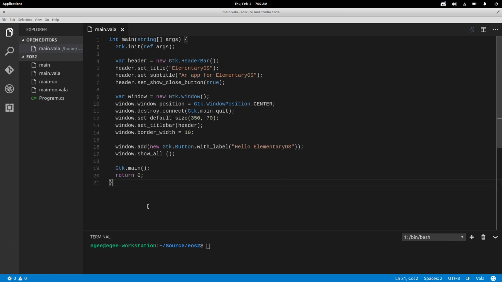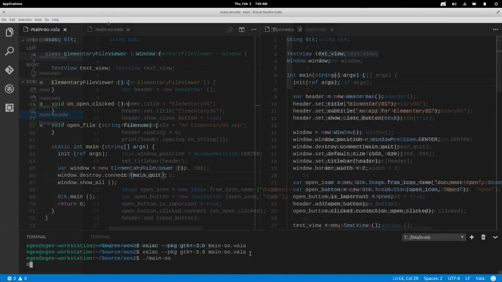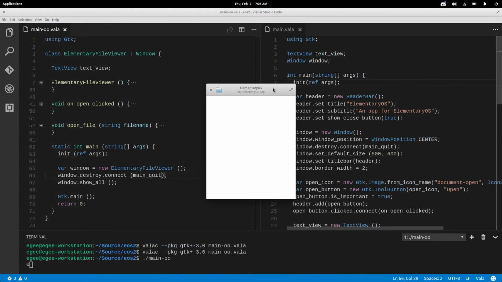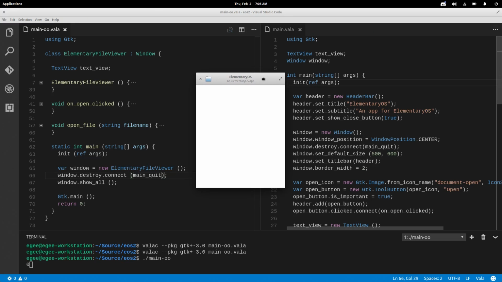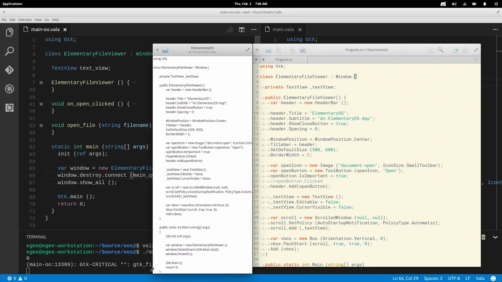Now what we're looking at here is the code we wrote in the last video. And while this code represents an actual elementary application, we're going to be taking a look at a little bit bigger application that I wrote off camera. It's a very simple text viewer app based on an example of a text viewer that I found in the Gnome Vala documentation. This particular application also has a header bar with a built-in toolbar button. It's very similar to the way the header bar and toolbar buttons are implemented in Scratch.